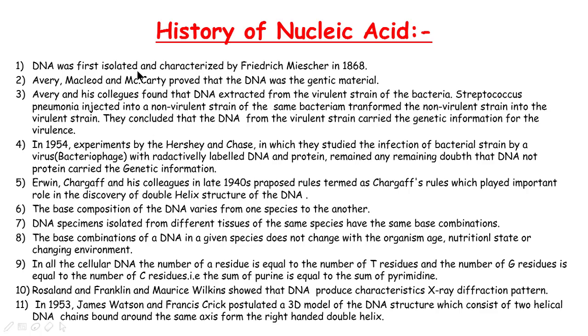The DNA was first isolated and characterized by Friedrich Miescher in 1868. Avery, MacLeod and McCarty proved that the DNA was a genetic material. Avery and his colleagues found that the DNA extracted from the virulent strain of the bacteria Streptococcus pneumoniae and injected into a non-virulent strain of the same bacterium transformed the non-virulent strain into the virulent strain. They concluded that the DNA from the virulent strain carried the genetic information for the virulence.